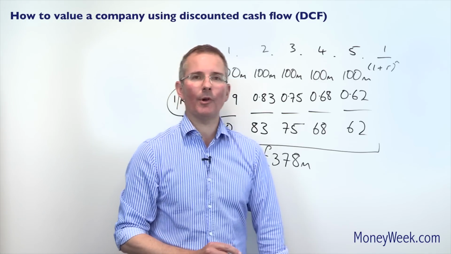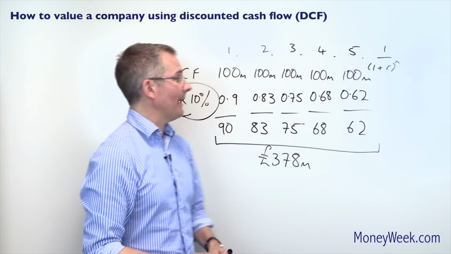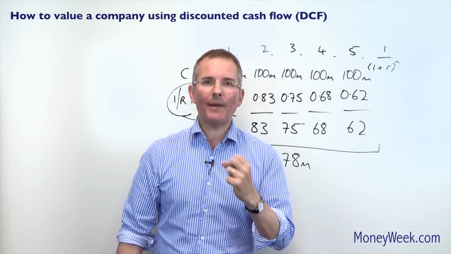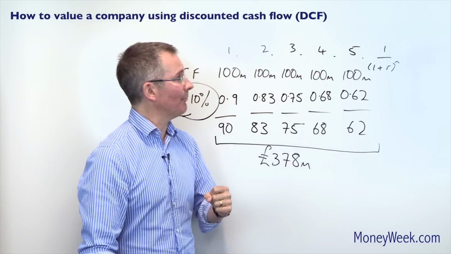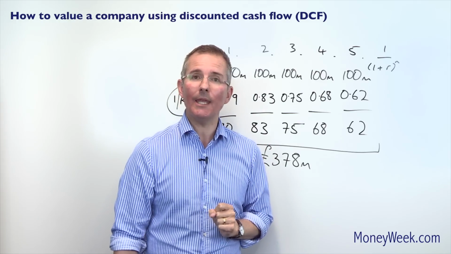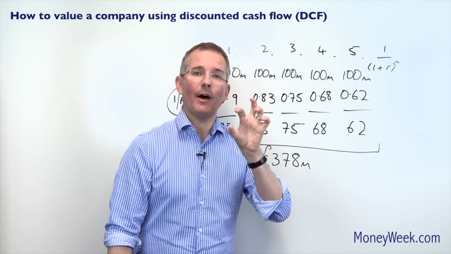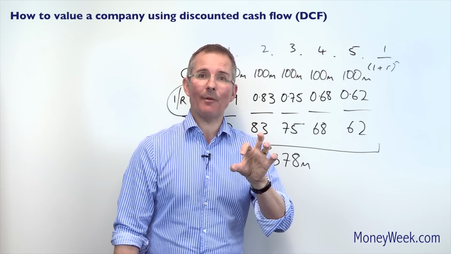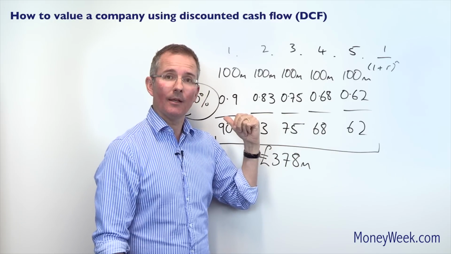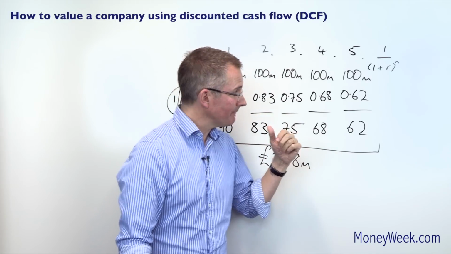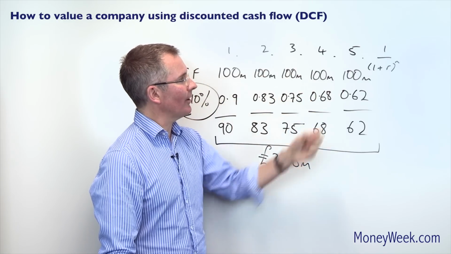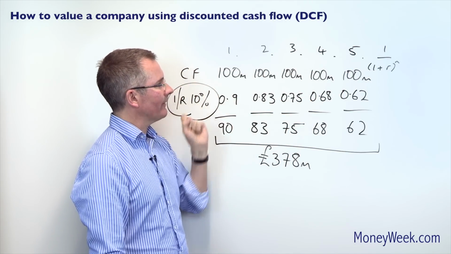Why not 5? Why not 0? Why not 20? And the answer to that is people do scratch their heads long and hard about where to get that 10% from. The 10% reflects a number of things. The riskier you think this business is, the higher that number will be. The higher the value of other opportunities. So if you could put your money into a bank account that paid a decent interest rate, you'd want even more for investing in a risky company. That pushes the rate up potentially as well. Okay, liquidity, how easy is it going to be to get these cash flows out of the company? All these things affect that 10%.